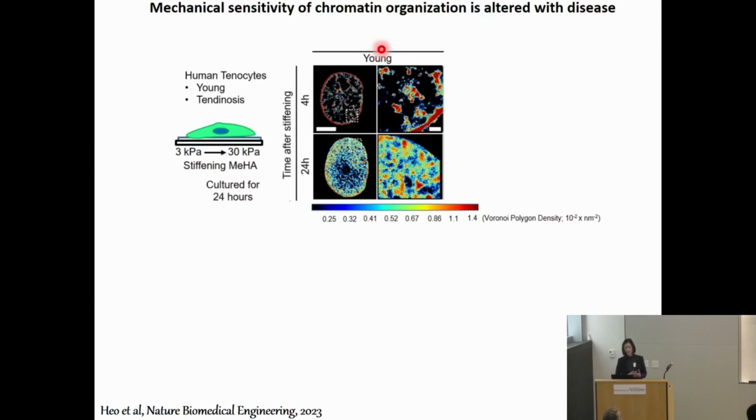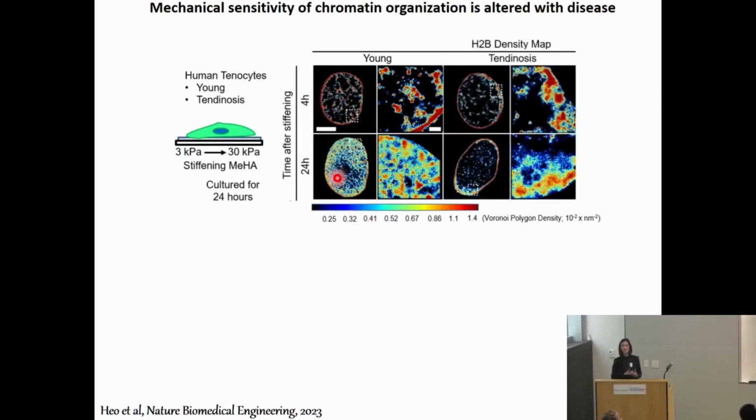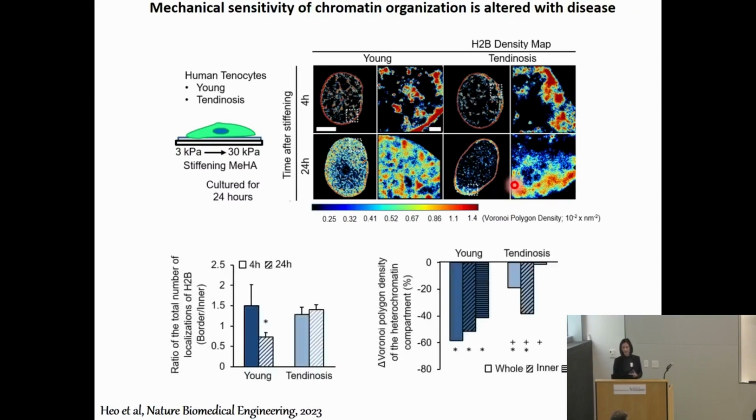And this was my favorite experiment. If we take that stiffening hydrogel again and repeat it with healthy tenocytes, when the tenocytes are on the soft substrate, their chromatin is very aberrantly remodeled. But upon stiffening, they're able to respond to changes in their environment and remodel their chromatin back to a healthy-looking state. If you do this with the diseased tenocytes, they're no longer able to respond to changes in the mechanical environment. So they no longer remodel their chromatin; they have somehow lost that mechanoepigenetic memory. And again, these are all quantifiable.